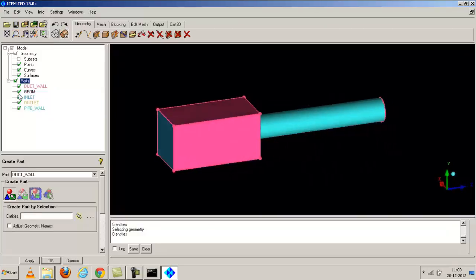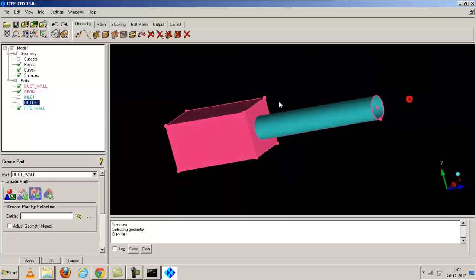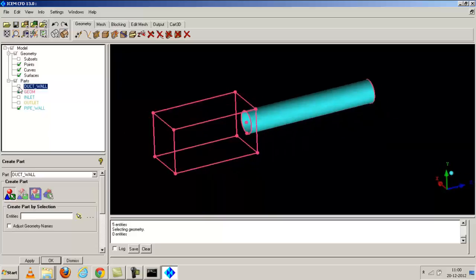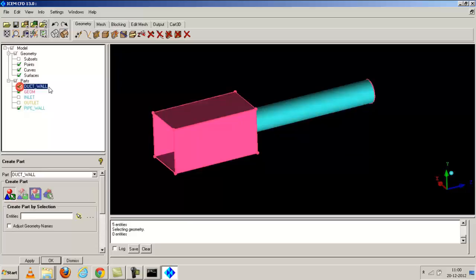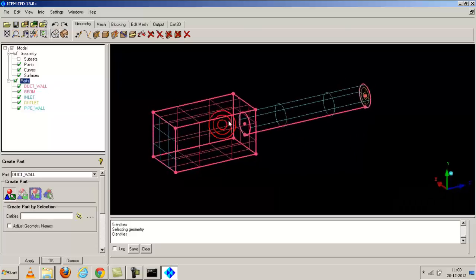So now we have different parts generated. One is inlet, through which the flow enters, and outlet, through which the flow exits, and wall. The flow is bounded by the wall, both pipe and the square duct. Now we are done with the geometry.